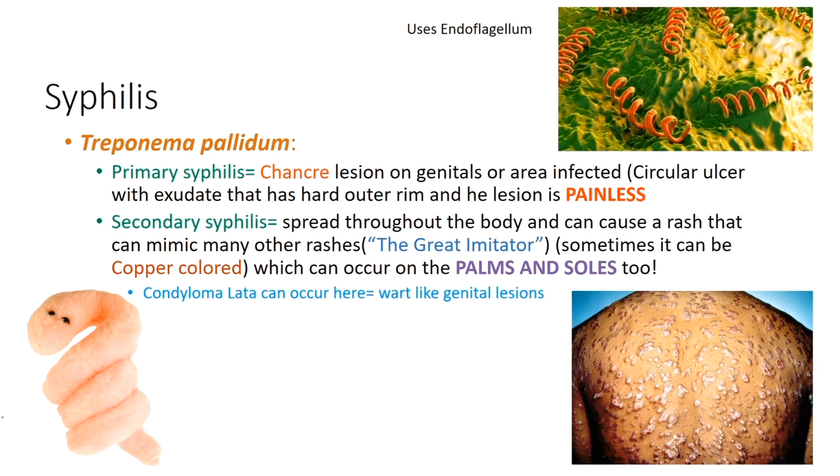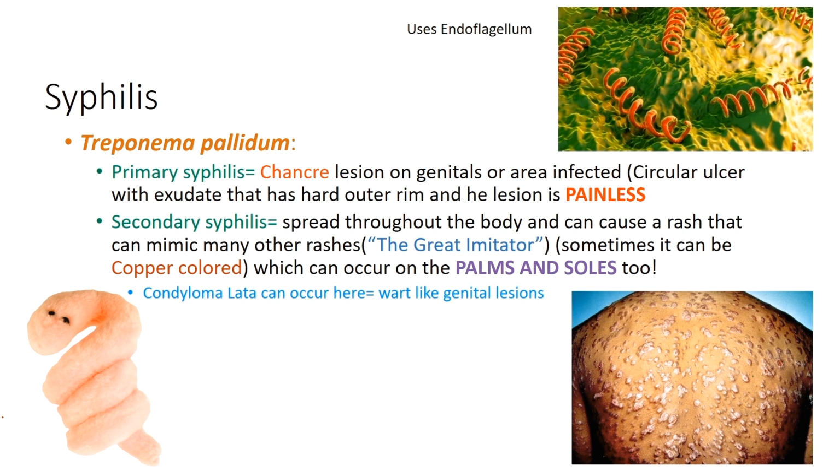And as it spreads, it actually mimics a lot of different rashes. It's called the great imitator, so it could look like a maculopapular rash, it could look like papular, it could look like bullae, or it could look like this one down in the bottom right-hand corner, and this is something that you don't see with really anything else. So this is one of the defining types of rashes, but again, it can look like other rashes. So you want to be looking for whether they're sexually active, or they're homeless and doing lots of bad stuff. Any way that they can get this sexually transmitted disease known as syphilis gives more increased risk that the rash they might be presenting with has something to do with syphilis.